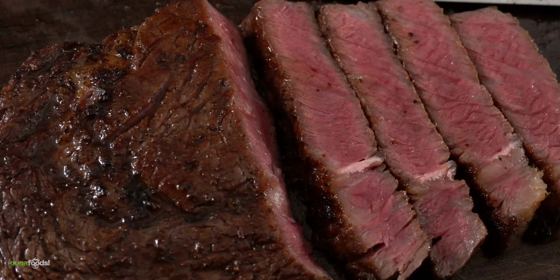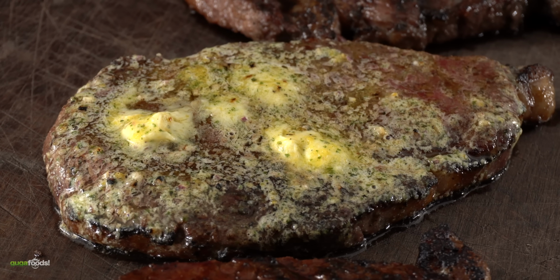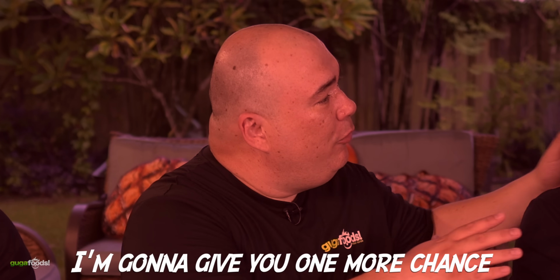I disagree with Leo. I 100% disagree as well. This one has a flavor that pops out that's different, but this one has more flavors. I'm gonna give you one more chance. Okay, yeah, I take it back and say that my butter of the gods is amazing. I was thinking about the description, and I was like, wait, there's no creaminess. I missed that creaminess. I take it back. Yes, thank you, Leo. The butter of the gods is still better. I'm just joking. You like what you like. Guys, I suffer from short-term memory loss. That's why I forgot what the butter of the gods tasted like.